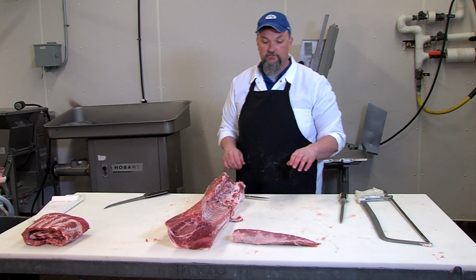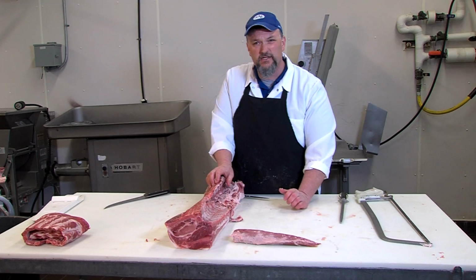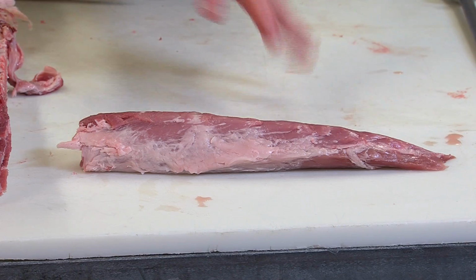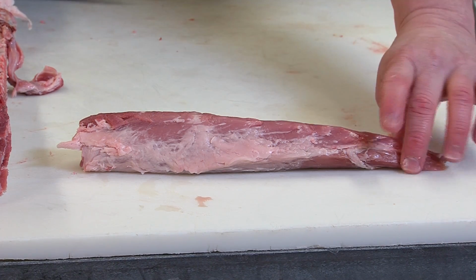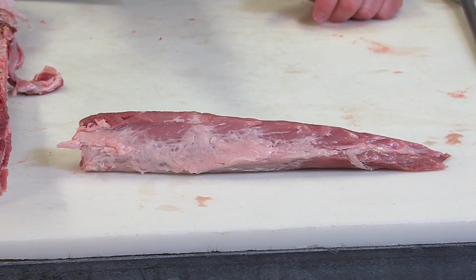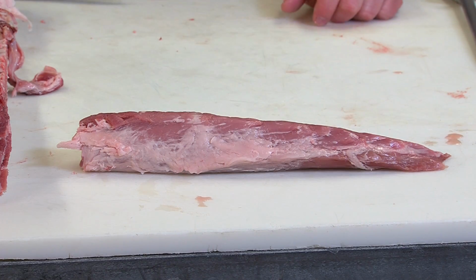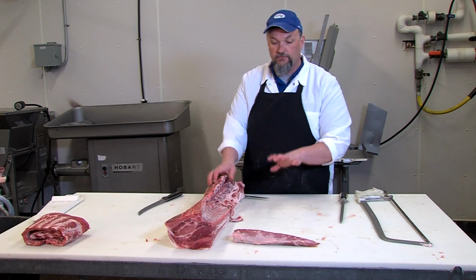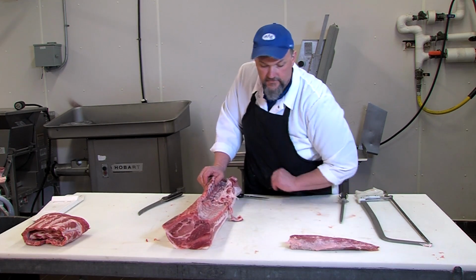When I first started cutting meat in the late 1980s, we'd get a lot of these in there called pork tenderloin catfish. So that's a term you see used sometimes for the tenderloin, and I guess somebody felt that at one point it kind of looked like a catfish there. We can also come in here and cut medallions, however thick you want. Okay. If you're wondering how does this relate to the beef carcass, this would be the filet mignon in a beef carcass. This is pork tenderloin.